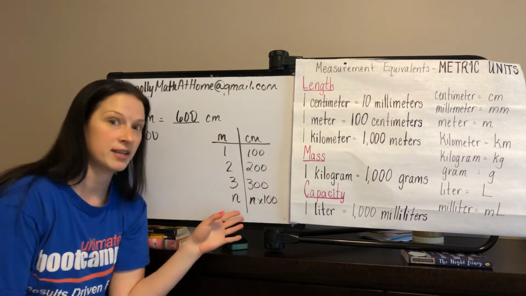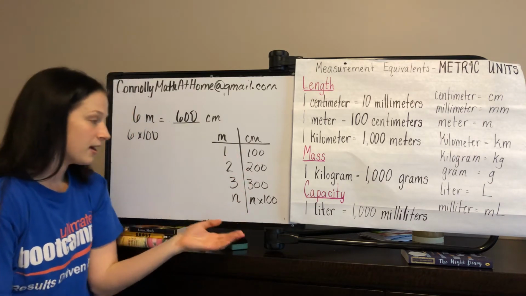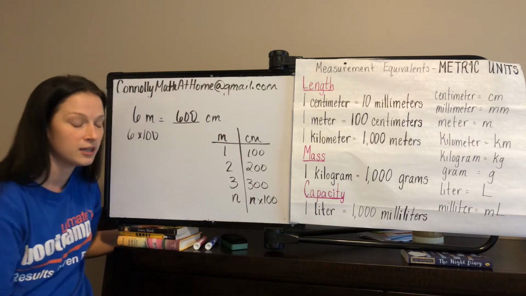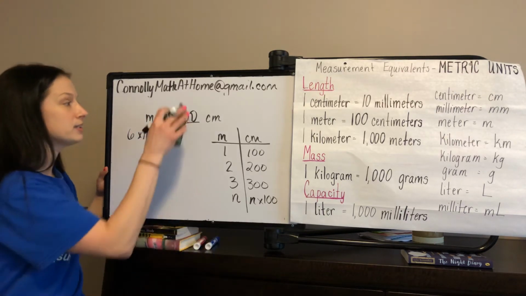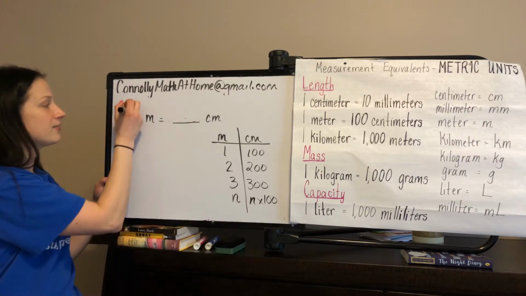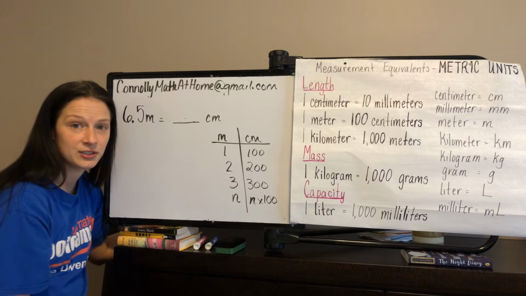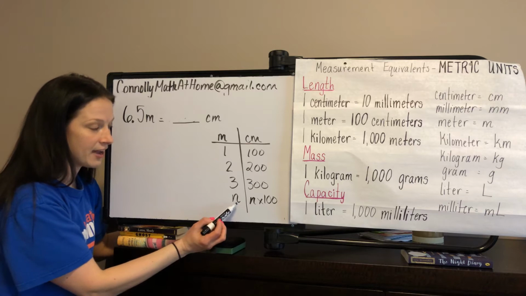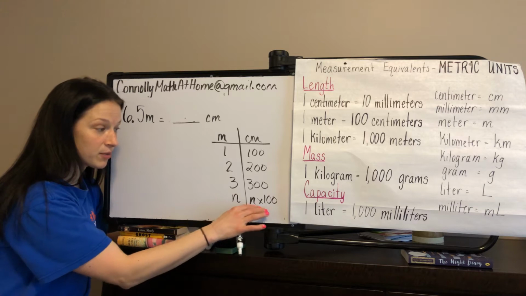Okay, again, make sense of it in the input-output table. It's really important that you have a good hold on what's going on each time. So something else that you're going to see when you're working on your conversions with metric units is things like what happens if I have 6 and 5/10 of a meter. So 6.5 meters. We developed a rule here that every single time I have any number in meters, I'm going to multiply by 100.